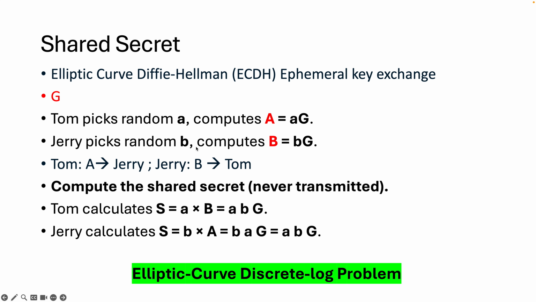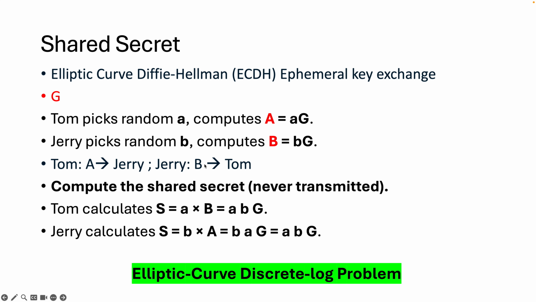So Tom multiplies little a by G and gets a new point called big A. So big A equals little a times big G. And Tom then sends big A to Jerry over the network. So big A is just like big G. They might be received, they might be seen by a hacker, but that doesn't matter. I'll tell you later why.